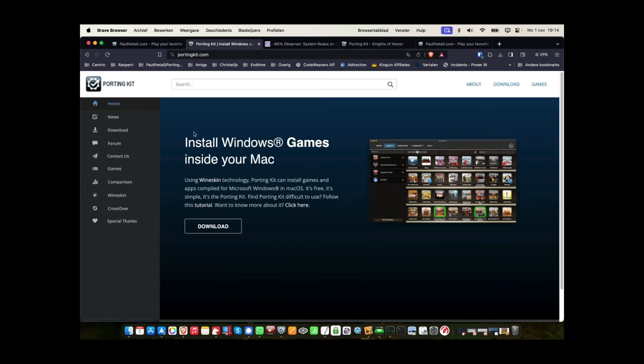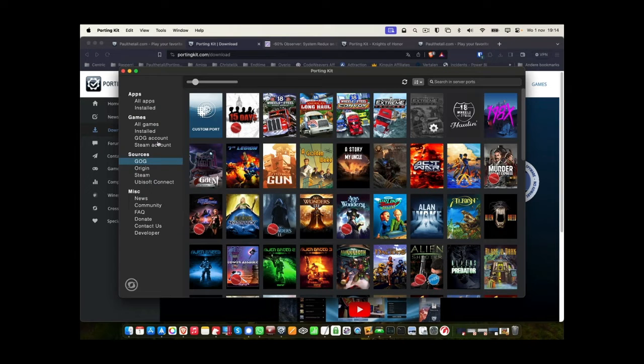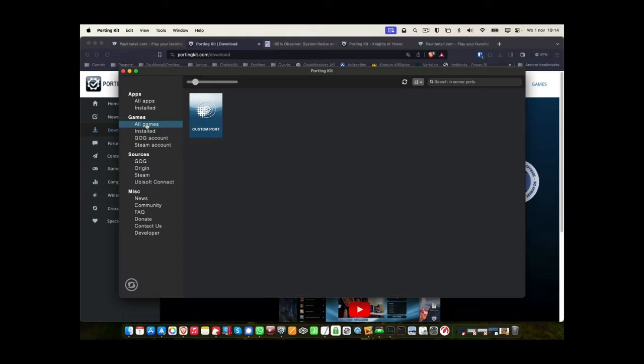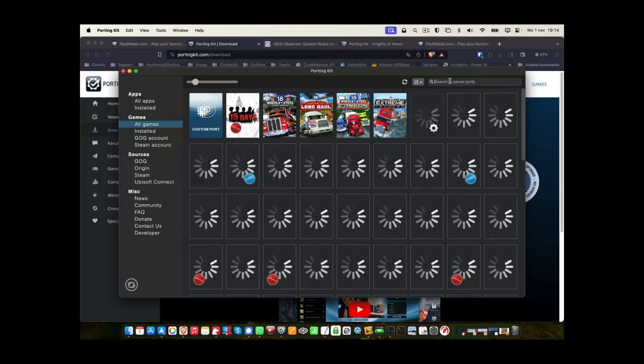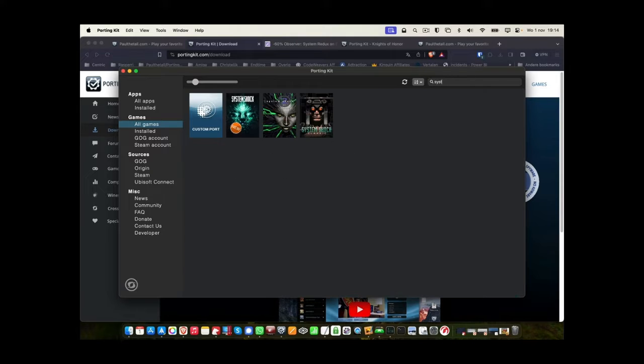Get the porting kit from portingkit.com, download it, move it into your application folder, and open it if you haven't got the application already. Then go to your GOG.com account source, or click on all games and search the game in the database. System Shock. As you can see here, 2023 is now added.